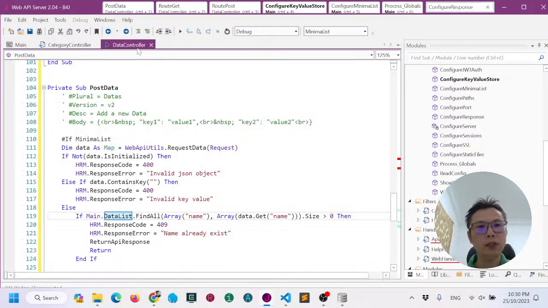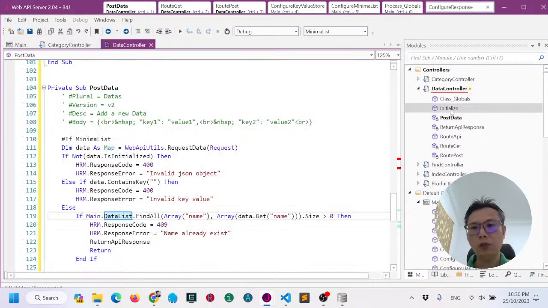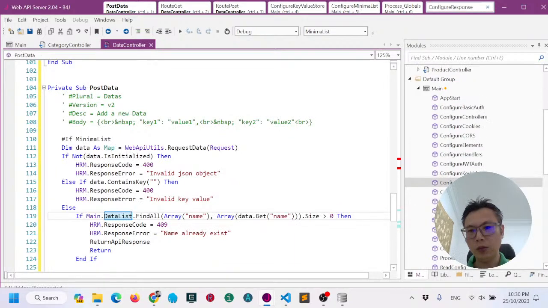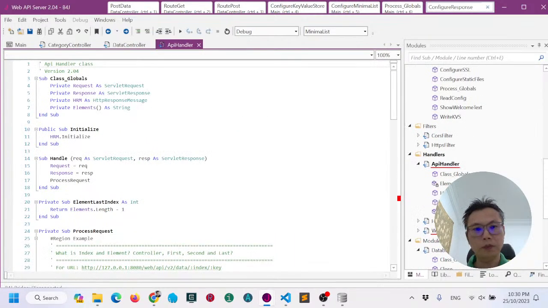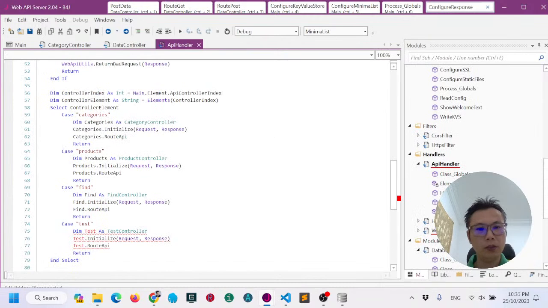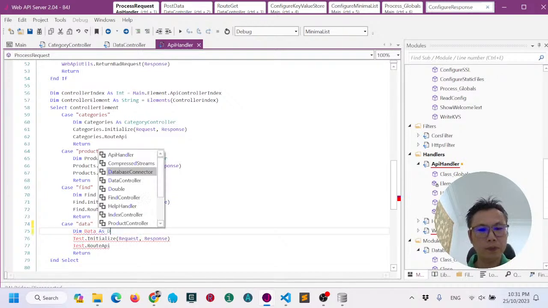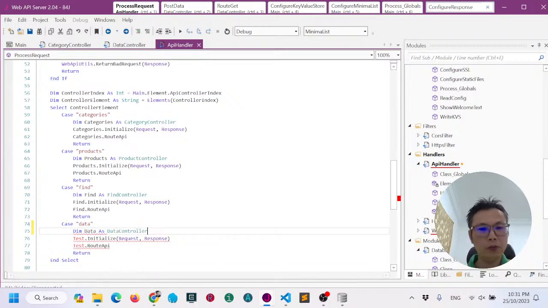Let's say the data controller is an API controller. I also need to put it into the API handler. So for this one, I need to change this to data. Data controller. I need to initialize it and route the API.